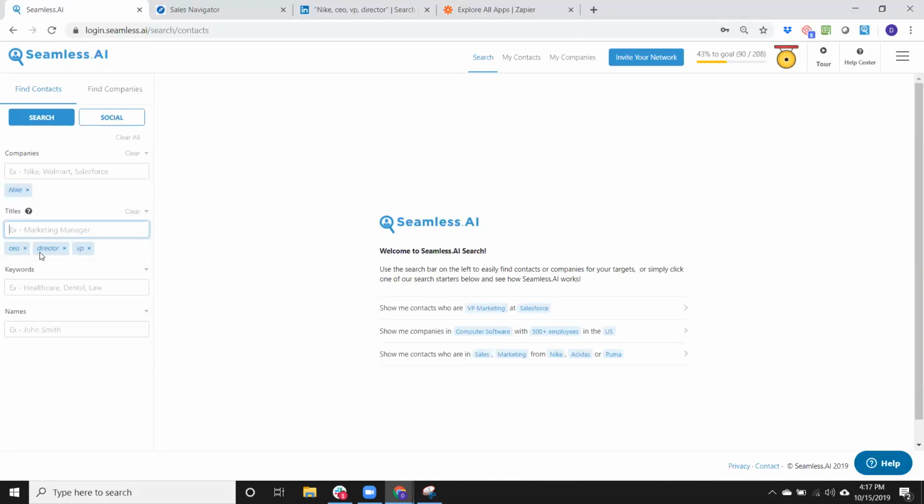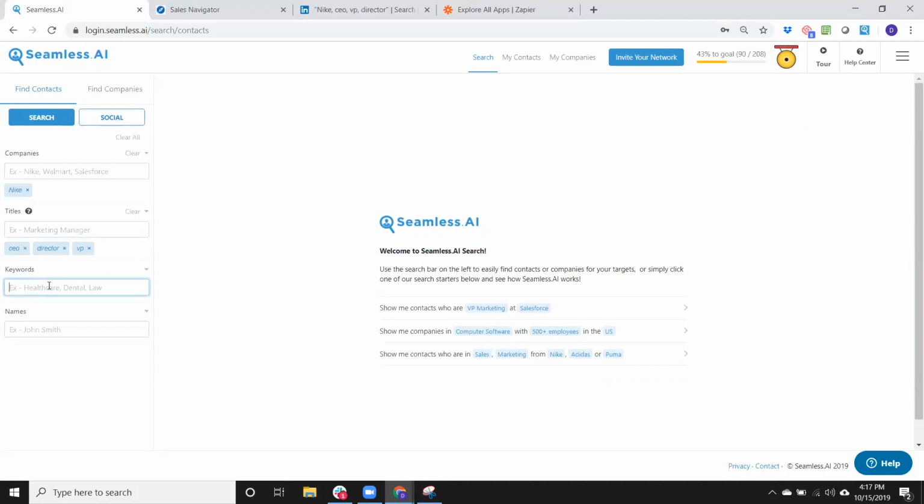Our most successful customers have used search, real-time search, to cast a wide net across a variety of titles and build as many relationships as possible because you're not nickel and diming your way up the organizational ladder. It behooves you to include some managers, some directors, etc. They may even be decision makers themselves. You can even cast a wider net by using the keyword filter right here.